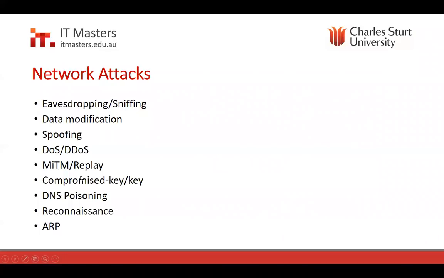So if we just have a look at these, I want to ask you some questions. So eavesdropping and sniffing. So what's that about? Okay, so that is looking at or trying to insert yourself into a communication stream to see what's going on, to see who's communicating backwards and forwards and what they're communicating. So which one of the CIA triad is that impacting? Is it confidentiality? Could it be integrity? Could it be availability? Okay, so have a think about what you think it is. We'll talk about the next one.